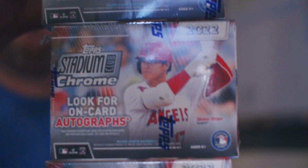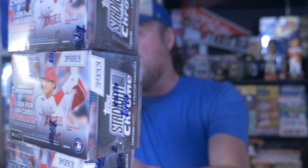It is Monday, and going back to the well for some more Stadium Club Chrome. And honestly, it's a rip that I enjoyed. Now, granted, I got lucky, and what I did previously was my hobby box attempt. And you know what? We're going to do it again, with three more blaster boxes of Topps Stadium Club Chrome Baseball.